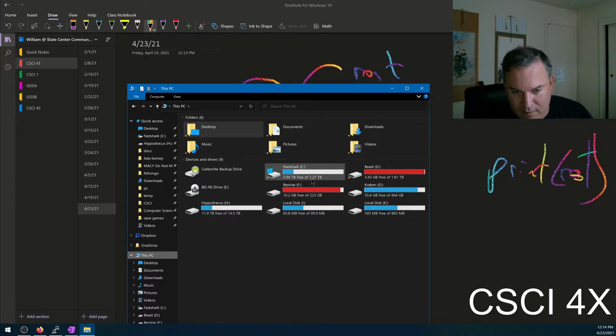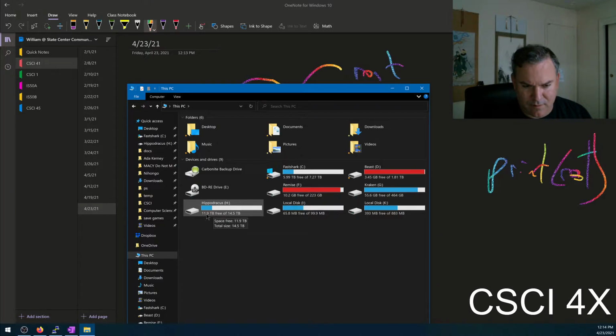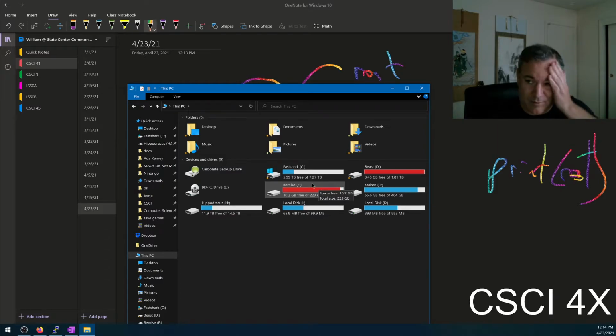I have, what is that? 6 terabytes free. I have like an 8 terabyte. Is it 8 terabyte or 10 terabyte? I think I have a 10 terabyte M2 SSD. I've got a 15 terabyte spinny disk. Got another couple terabytes of SSD space here. Got a total of 3, 6, 7 drives in my computer right now. Yeah, so I have a total of 27 terabytes of hard drive space right now in my computer.